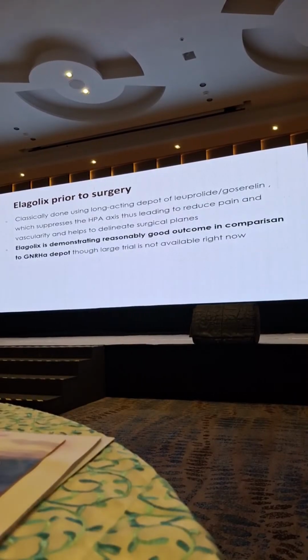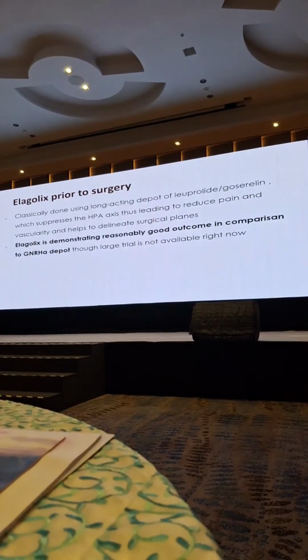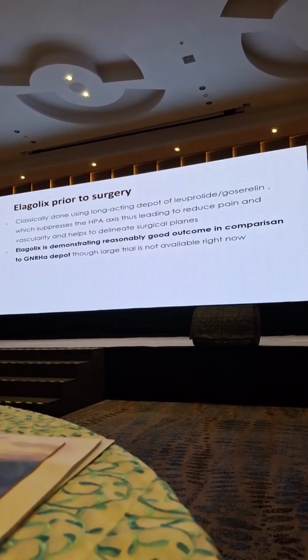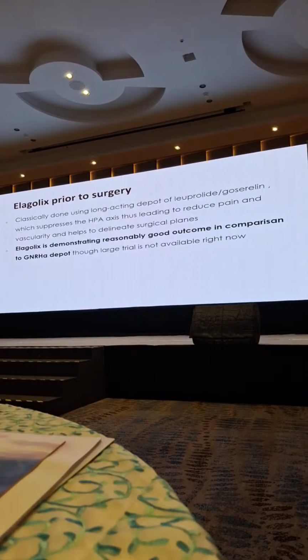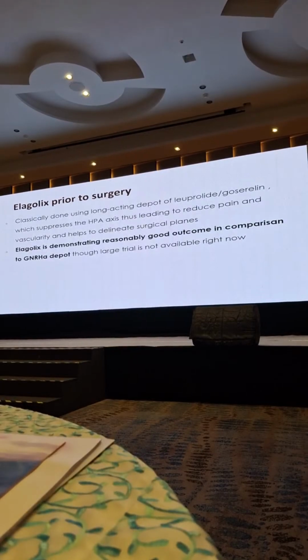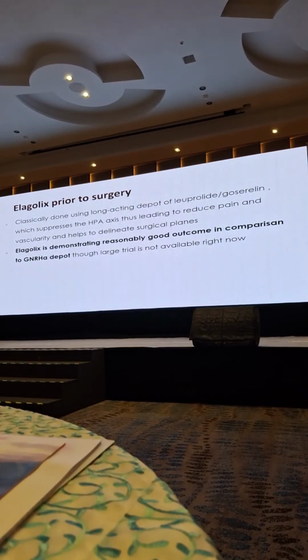Now, we use elagolix in 4 situations. Prior to surgery, this is classically done using long-acting depot GnRH, which suppresses the HP axis, thus leading to reduction of pain and vascularity and helps to delineate the surgical planes. Elagolix is demonstrating reasonably good outcomes in conversion to GnRH agonist, though a large trial is not available right now.